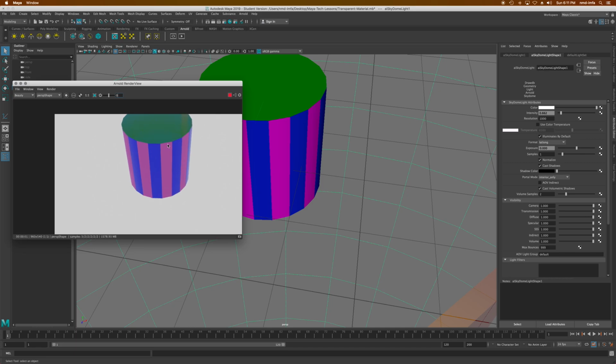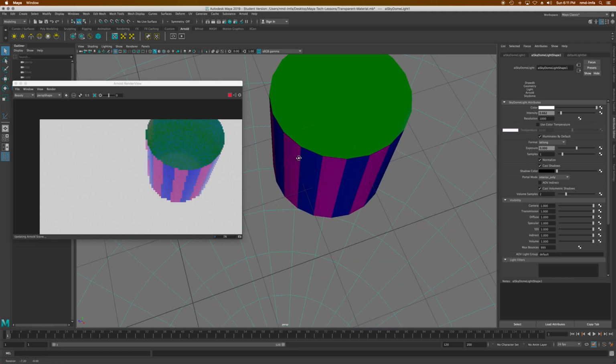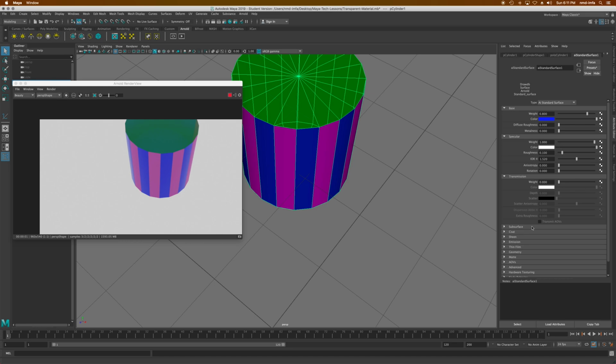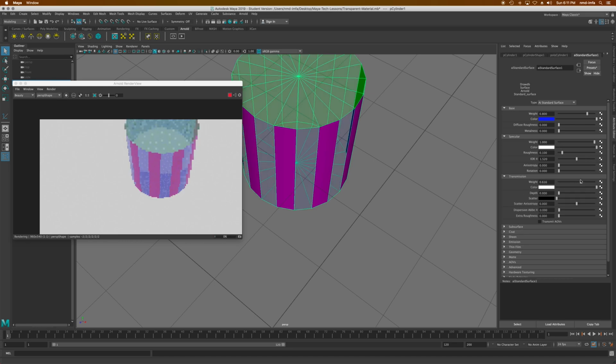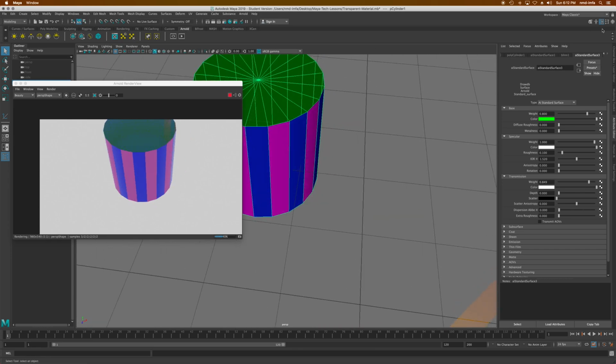Yeah, you can start to see through it a bit at the top. Now I could increase on that standard surface. I could go to transmission and really increase the transmission. Oh, that was the wrong AI standard surface. Sorry about that. That was the second one. I should have done it too. Excuse my dogs. And we could increase that. So just playing around a little bit more and have fun with these semi-transparent materials.